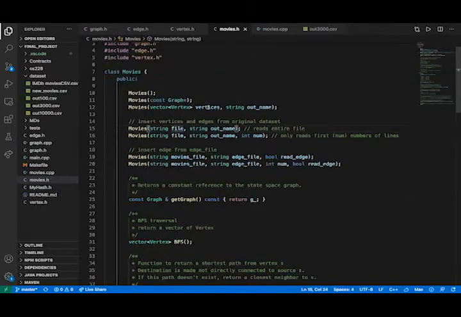These two constructors read in the CSV file that we just saw and add each movie as a vertex to the graph. This is a problem because every time we insert a vertex, it goes over all the other existing vertices in the graph and calculates similarity with each of them. After that, we can connect the new vertex with other vertices.